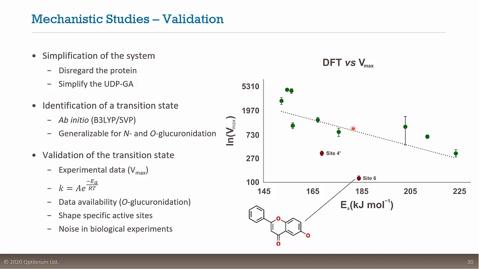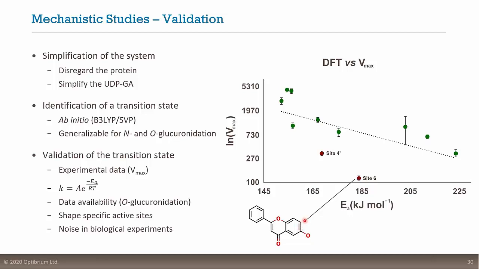Now you can see the correlation is pretty good, but we have 1 or 2, maybe 2 outliers here. And we were wondering, why are those 2 sites the outliers? In experimental papers, people have noticed that if the UGT substrates sometimes have a specific group, like for example the hydroxy group on the 6th position, then the metabolite tends to get stuck in the active site.